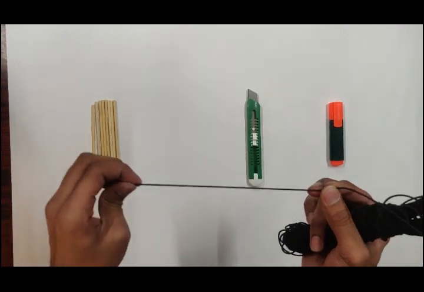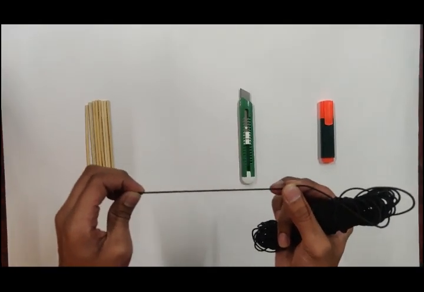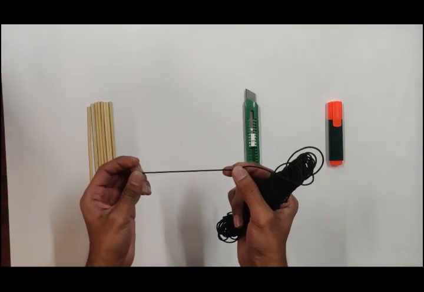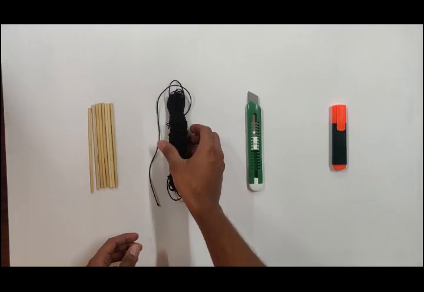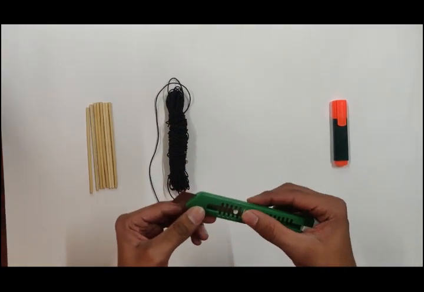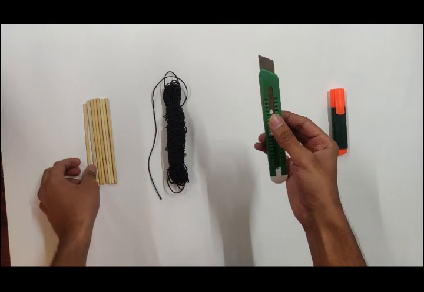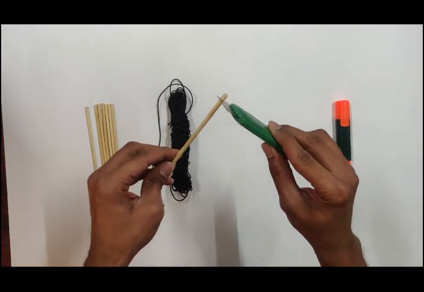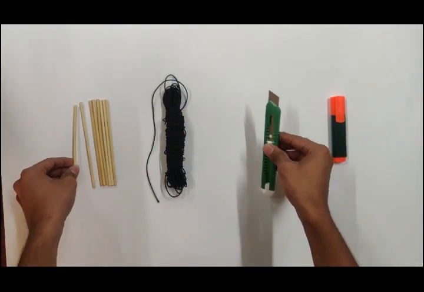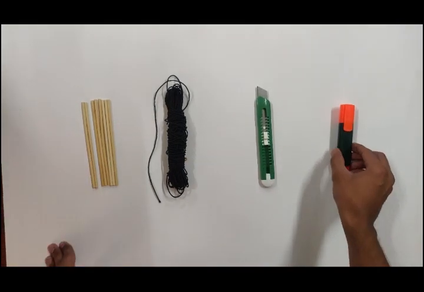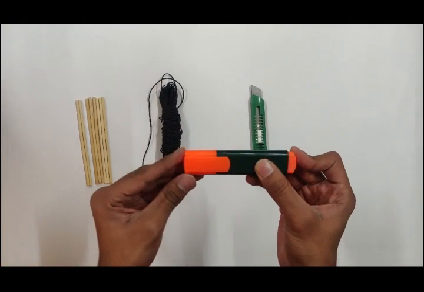The second important material is a string with adequate tensile strength. The third important material is a cutter. Why do you need a cutter? A cutter is required to cut slits through the wooden stick. Additional materials should be chosen as per your needs.